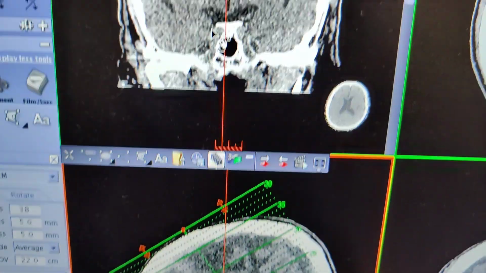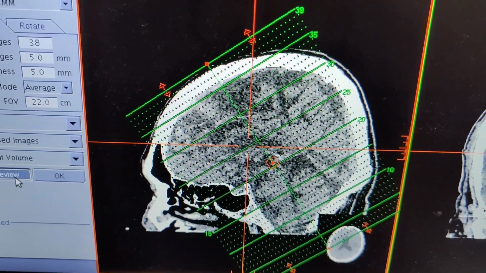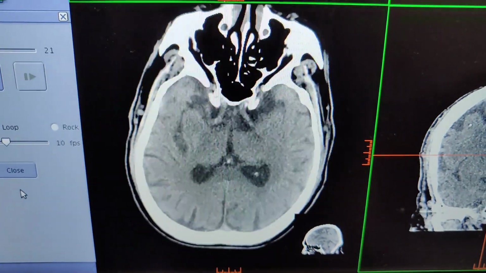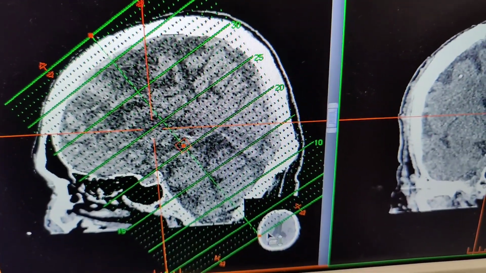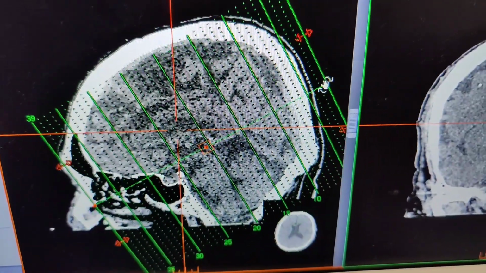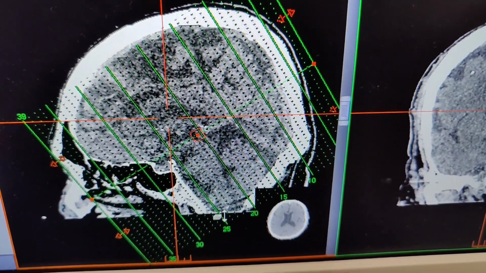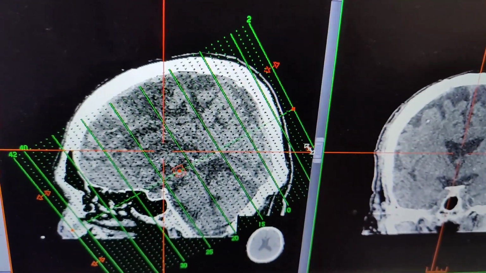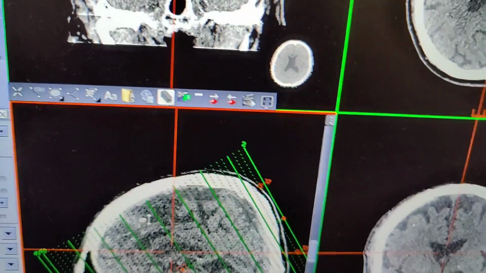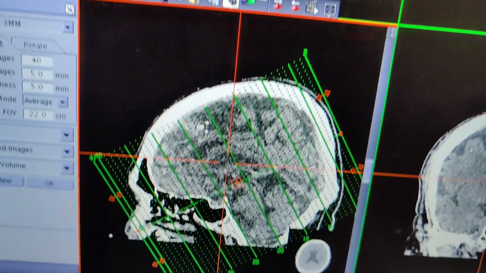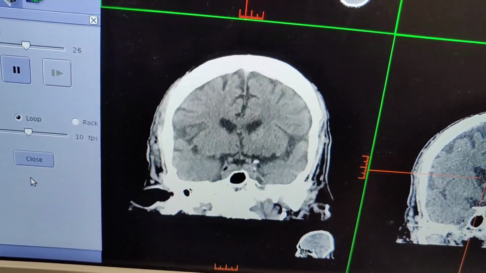well, what do you guys think? Is it gonna be a coronal or is it gonna be an axial? Let's see it. That is an axial. Okay, so if it's perpendicular, it's axial. But if it's parallel, see how I'm putting this line with that line? Now that it's parallel, what image is it gonna give us? Let's take a guess. It's already a sagittal, so we already made an axial. Let's see if this comes out as coronal. Coronal.